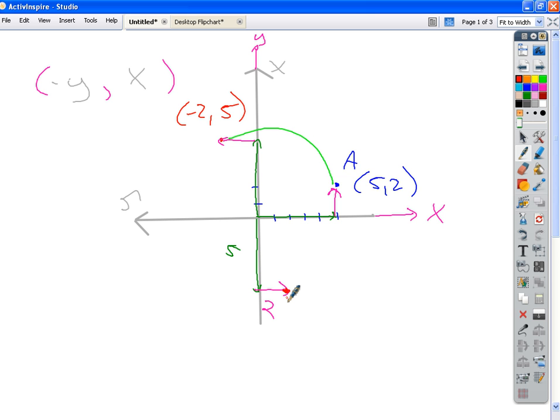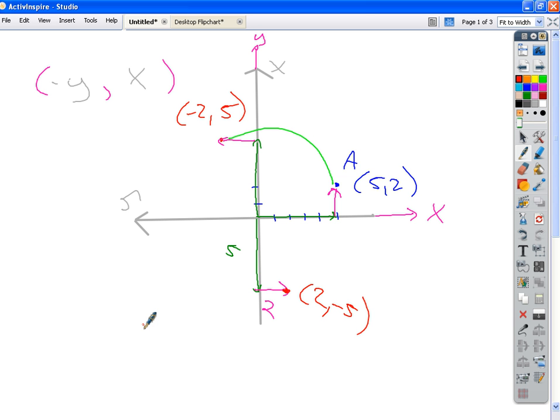So you just kind of have to play that little game. When you're doing 90-degree rotations, you just want to ask yourself, okay, this becomes what? That. Okay. This becomes, and you can just play the little arrow game. That way you can get the coordinates without having to pull out a protractor and a straight edge and all that stuff, right? We want to avoid that.